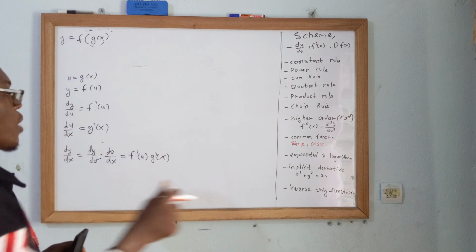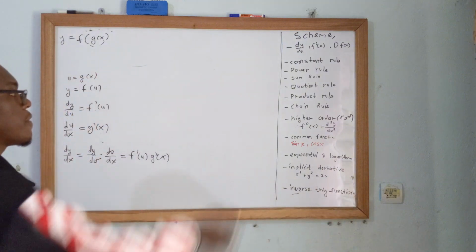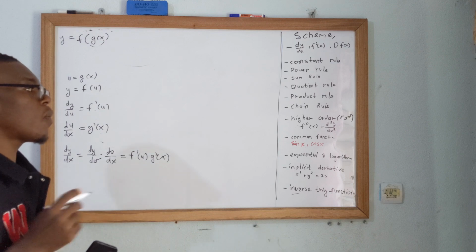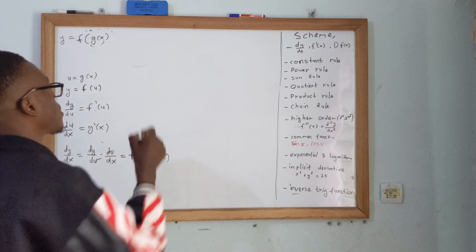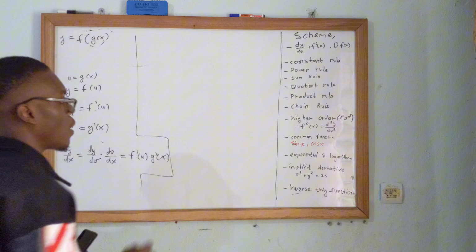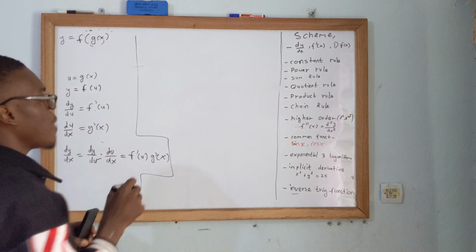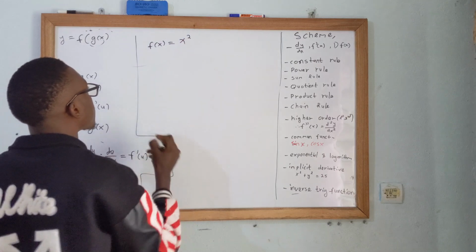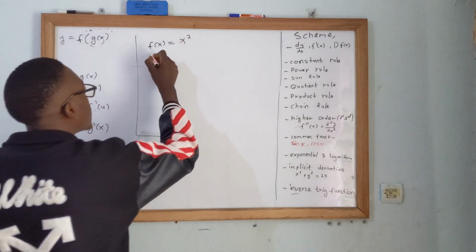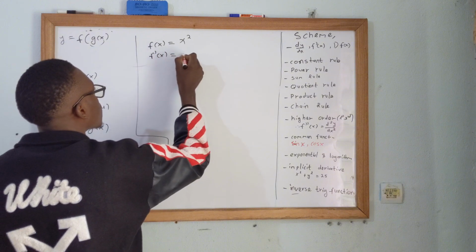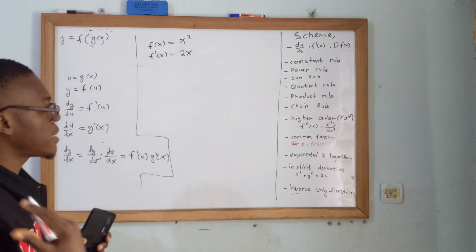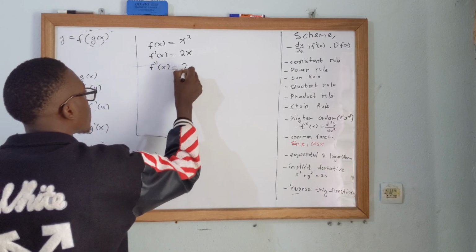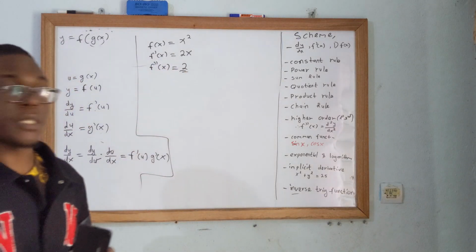You're going to have a typical example at the end when you are done with inverse functions. Therefore, looking at higher power of x or higher order, that is the second order derivative. Okay, a typical example is if you have f of x equals what? x squared. We differentiate the first time to have f prime of x equals 2x. You differentiate the second time, that is the higher order, that is f double prime of x equals 2, normally using the derivative principle. Hope you know about that.